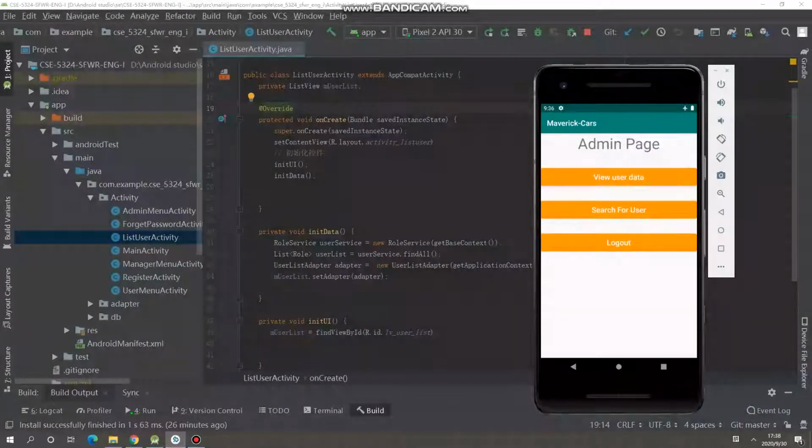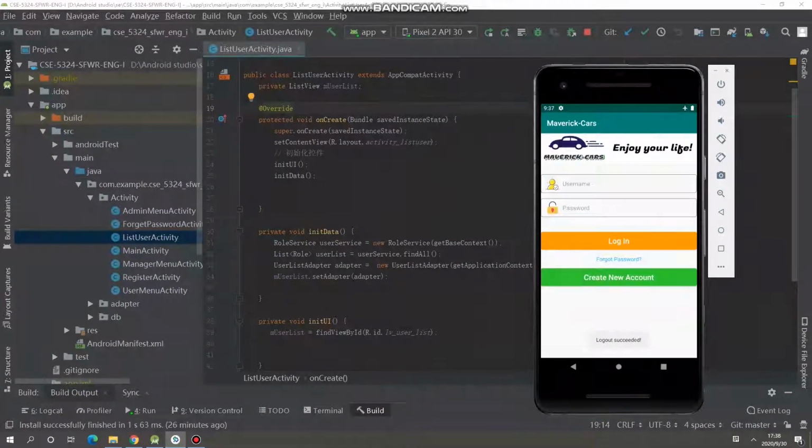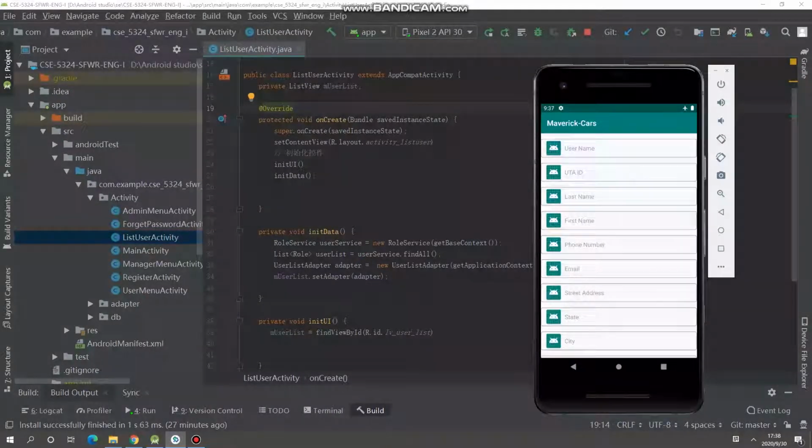And the other part of my work is the test and the optimization of our app demo. I tested and optimized most of the functions to ensure the robustness of our demo. For example, in the create new account function, at first this function needed all this information such as the last name and first name to complete the registration, and it had several input bugs.